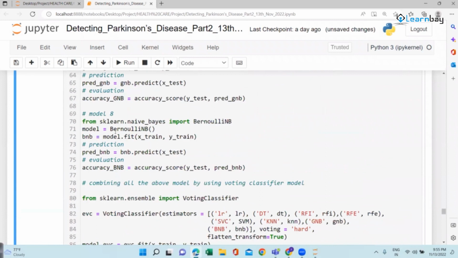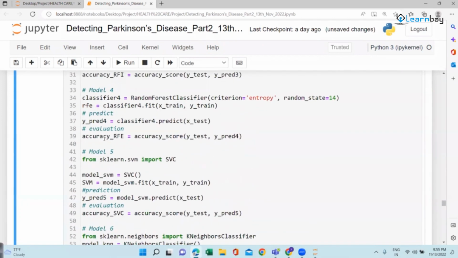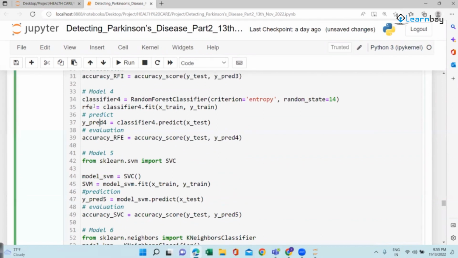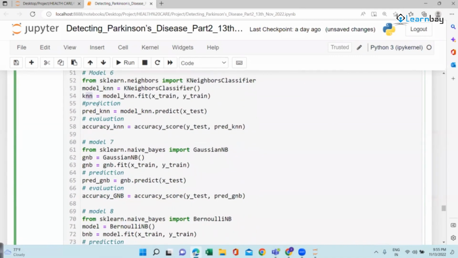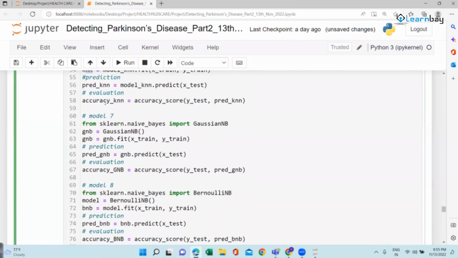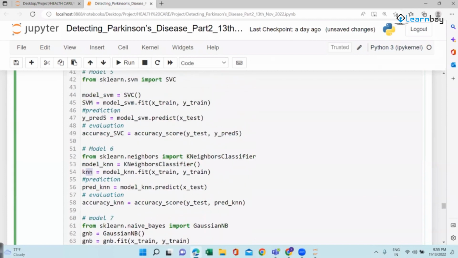Go here. What is the mean? Accuracy, predict, and classifier is this RFP. RFP and KNN equal to KNN only. Please copy this.